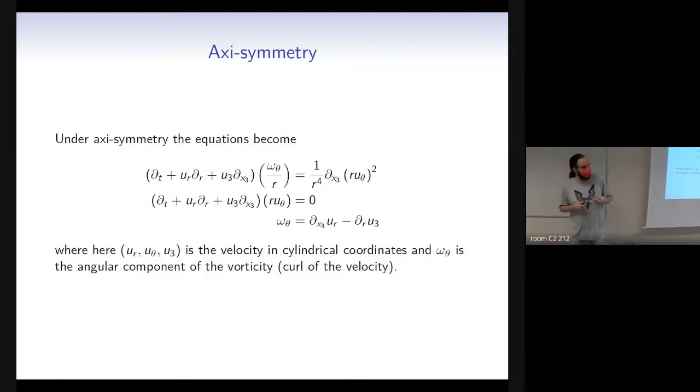So I'm going to work in cylindrical geometry, and I'm going to work in axisymmetric coordinates. Just to make my life a little easier, I'm going to assume that the geometry of the problem, and I will be more specific in two or three slides, is cylindrical, and the velocity is axisymmetric. So then, by moving to cylindrical coordinates, I can rewrite the PDE as some transport. Now my new variable is going to be the angular component of the vorticity. So some transport is something which is quadratic, and then some other transport in this part.